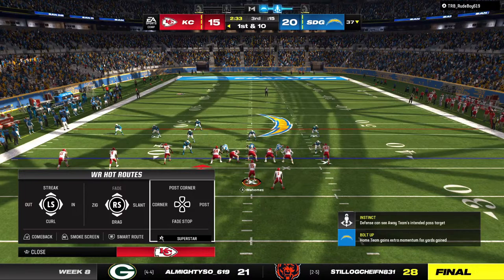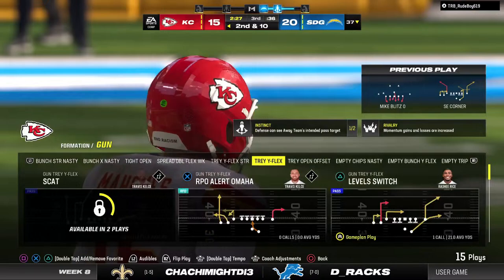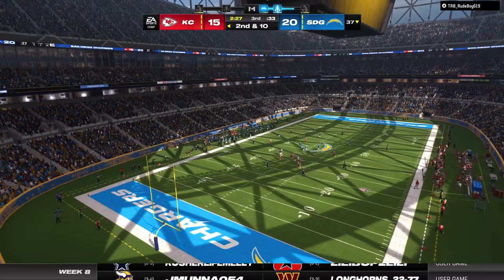Mahomes now on first down. And his throw is incomplete. A lot of times it's that first read that you have. Maybe you get it in pre-snap and he locked in on his target, but he was covered quite well, and that one's incomplete. Third quarter of a tight football game as we come up on a second and 10.